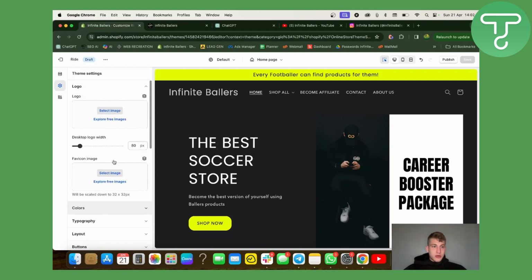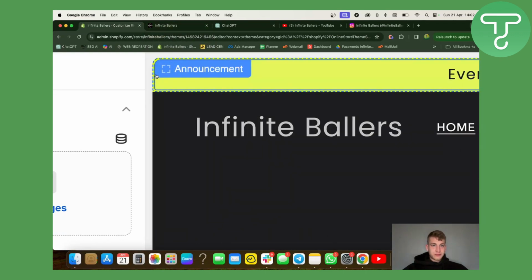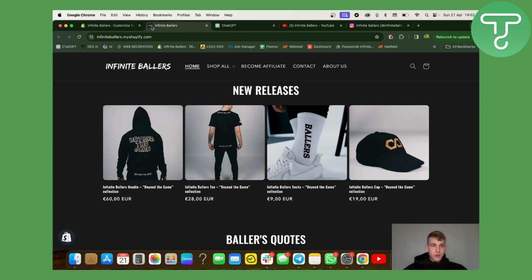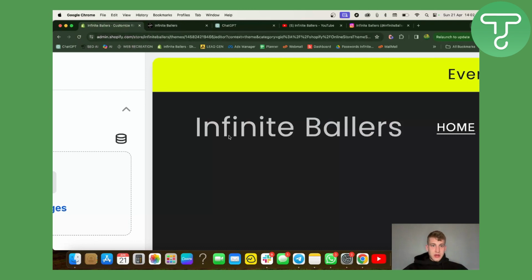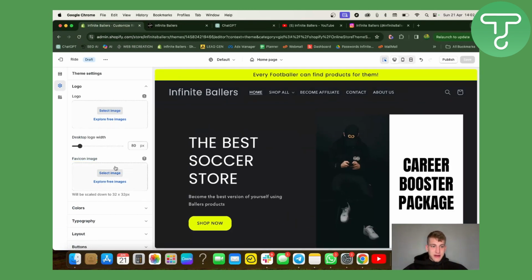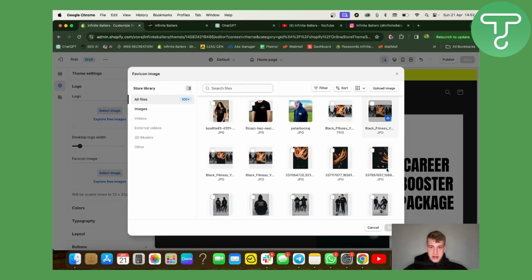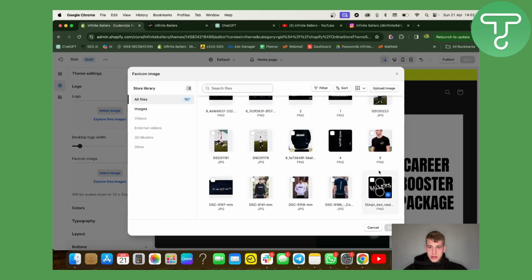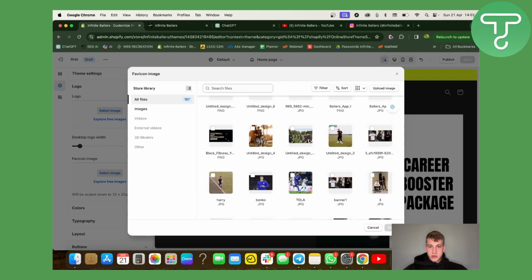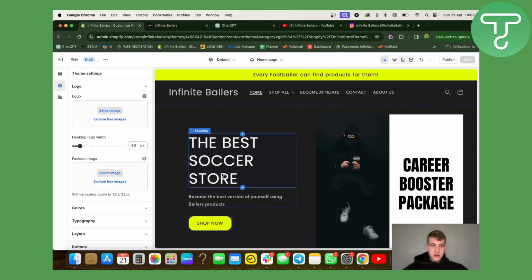In case I want to do favicon, it is this specific part that you see in the bar up there. So in case I want to add that favicon here, I will just come back again and I can use any favicon basically I want. As you guys see, we already do have this favicon up there. So you can just upload any other picture that you guys want to have in the favicon area.